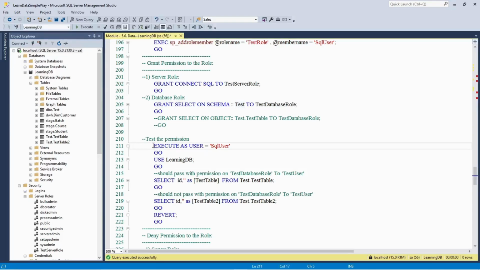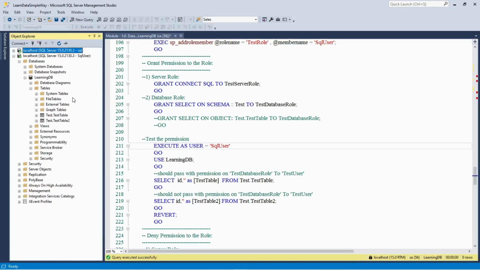Now let us see how to check this manually. Here you are seeing it visually, whether the permissions are available or not. But suppose you are sitting at the DBA level and you granted a permission to the user, and now you want to test whether you granted the appropriate permission. How can you test it?